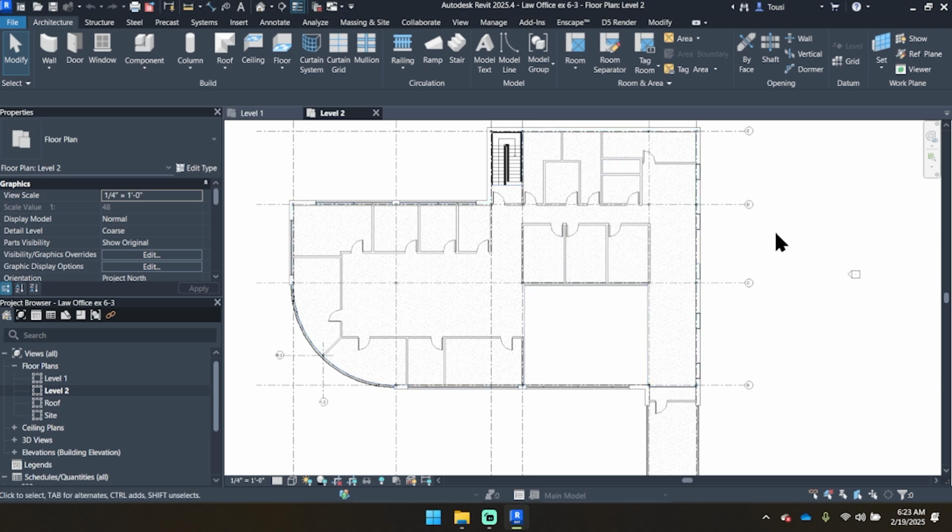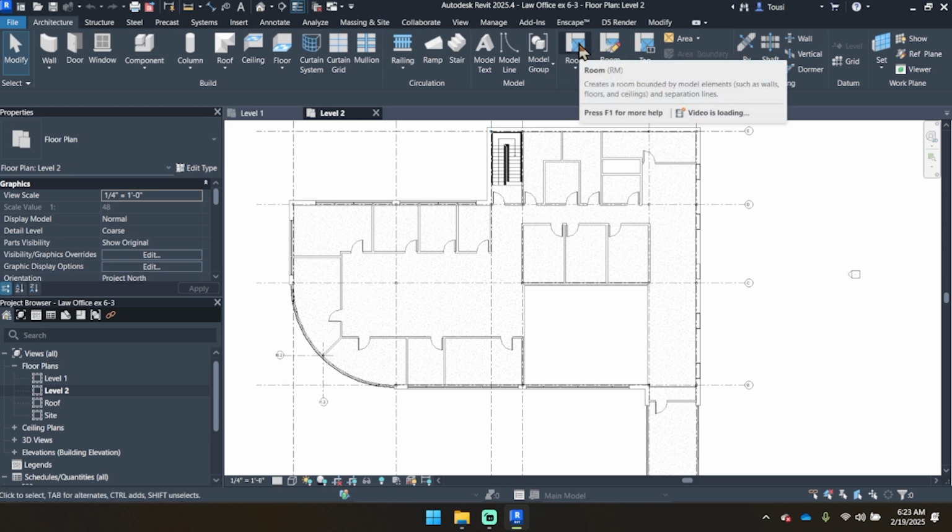When you've completed adding in your doors, that will bring us to the last section of the book, which is adding in our rooms on page 6-40. The most common method you'll likely come across when placing rooms, in my experience, has been that you will start the room tool, which is different from tagging a room.